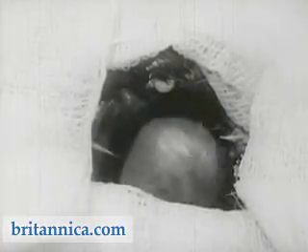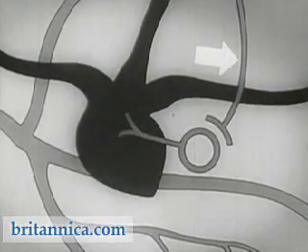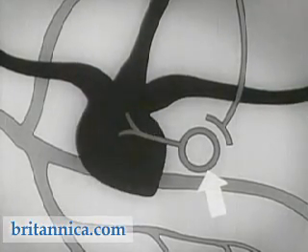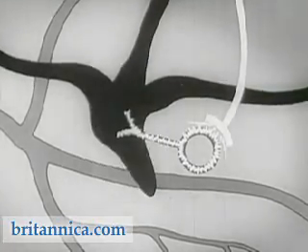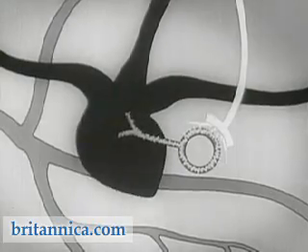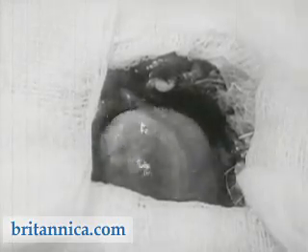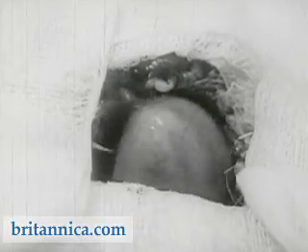To understand better what is happening, let us look at a schematic drawing. In the experiment, nicotine was applied at the spot indicated by the arrow. This is one nerve cell called a ganglion cell. Nicotine first stimulates the nerve cells, then it paralyzes them. See how the rabbit's heart first beats slower, then speeds up as the nicotine stimulates and subsequently paralyzes the nerve cells of the heart.